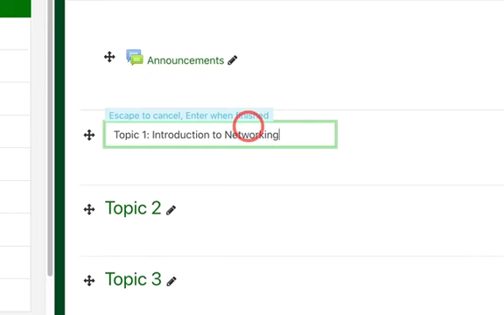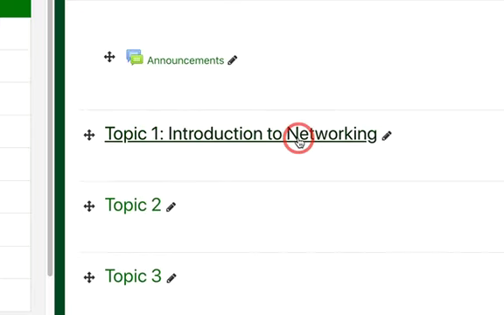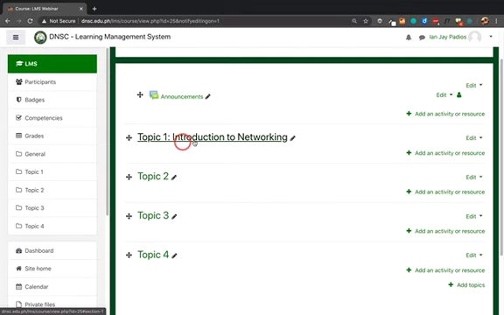Then just press escape if you want to cancel, or enter when finished. So I will press enter. Then it will rename the topic into topic 1, introduction to networking. So that is how you edit a particular topic.